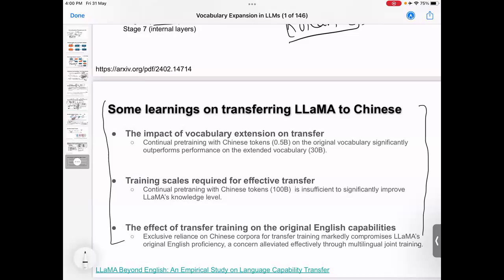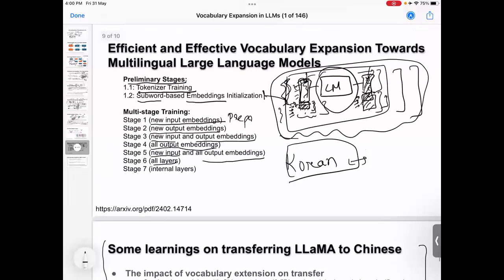Their sorting order, the order of their stages. Yes, they have given all the output embedding, but why not input embedding then? That is what they have done. They might have done some experiments, but the explanations are not there in the paper. So this is the best sorted order of the different stages that they have proposed. Again, there is no explanation why this is the best. Okay, got it. But if they have done it for Korean, it might not be true for other languages. That is also true.